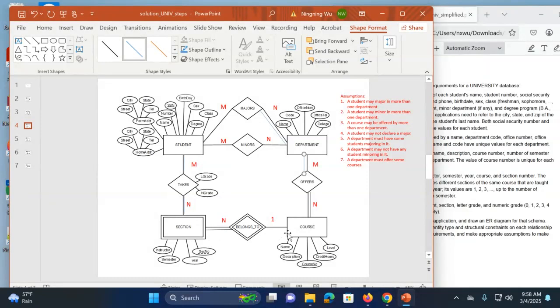And for the course, I think course participation should also be total in the sense that every course... no, maybe not. It depends on the situation. If some course is just listed in the catalog but never offered, then that course will not have any sections, because a course has a section only when the course is offered and listed in the class schedule.